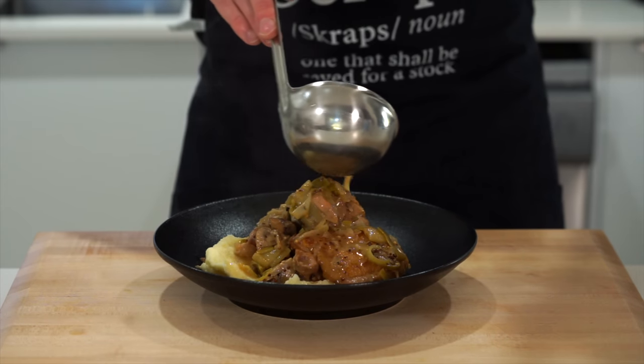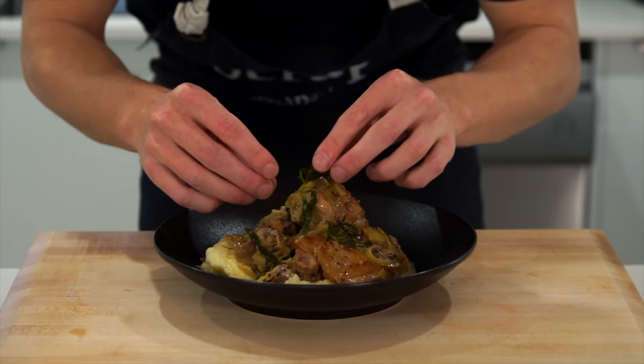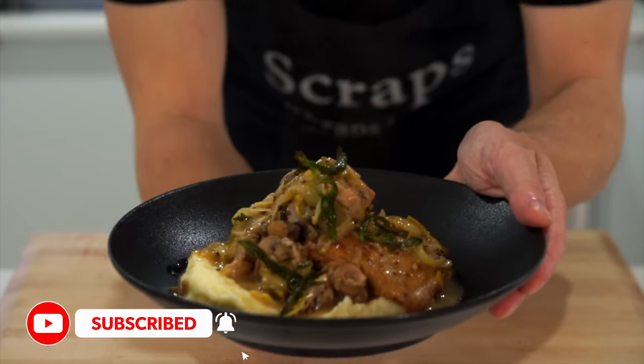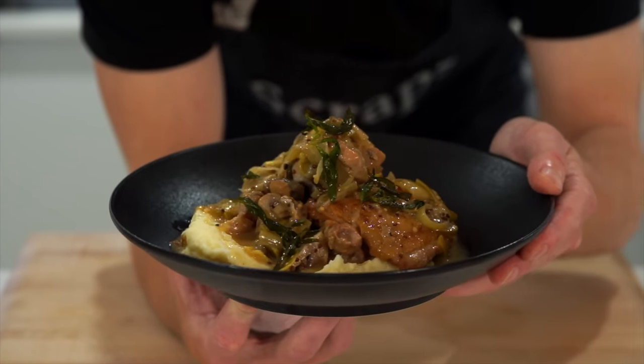And of course, top it with that amazing rich sauce, which I reckon is one of the best parts about this recipe, and that mash literally just absorbs it, creating a most incredible flavor. Last but not least, top with the crispy tarragon leaves for a bit of color, texture, and flavor if you made them. But with all of that done, we're then left with this beautiful chicken and leek stew, which has the most incredible flavor, aroma, and even color. And the last thing to do is we can then dig in.